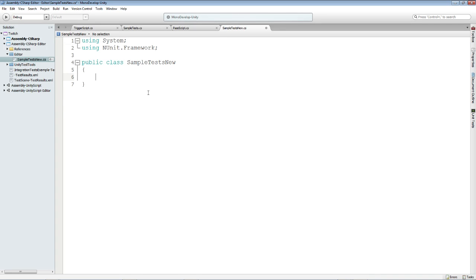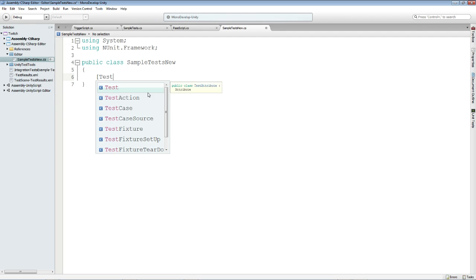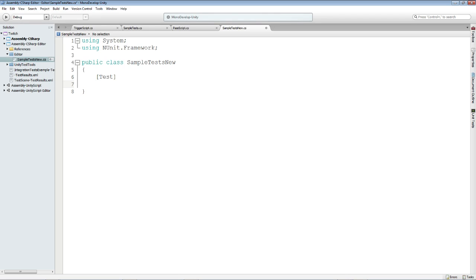So let's just create a test, one very simple, very basic test. Again, testing gets very complicated. This is a highly simplified version, so don't think this is indicative of what testing is really like. It's just to show you how we set it up, which is the most important part of getting started. I'm going to start by creating a Test attribute, and what appears next will be the name of the test. I'm going to say public void, and I'm going to call my test SimpleAddition. I just want to test addition. This is obviously not going to fail. It's a very simple test.